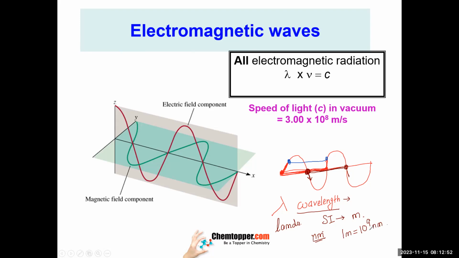Yes, wavelength is the distance. It's not a cycle. It's a distance traveled between two identical points. A wave is a repeating pattern. Particles are going up, down, up, down, up, down. That's a repetitive motion. And wavelength is the distance between two identical motions of the particles. Azuni, you're getting it? It's the distance. And the units are meter and nanometer. Please write this down. Okay, now the wavelength word is clear.